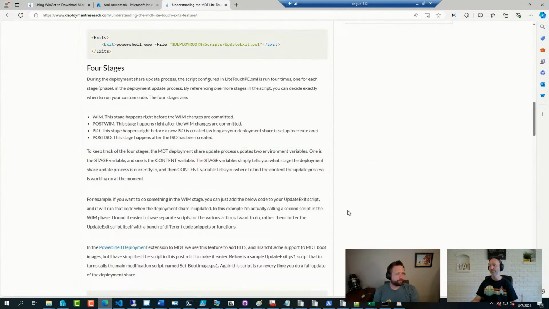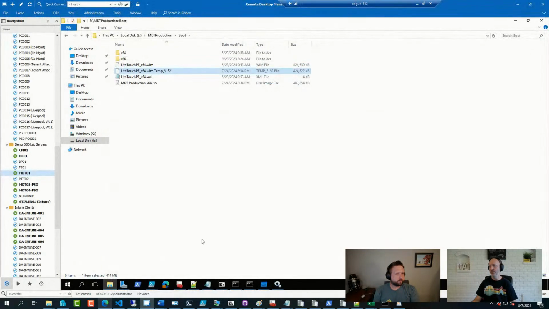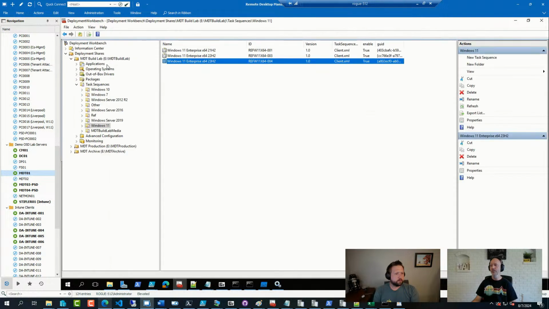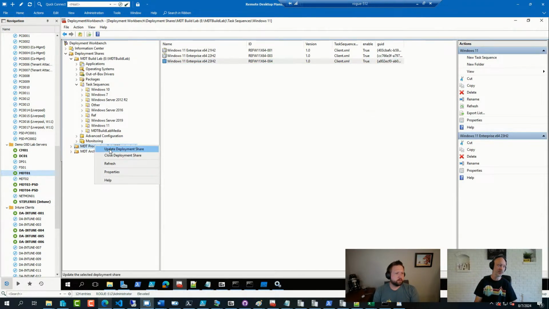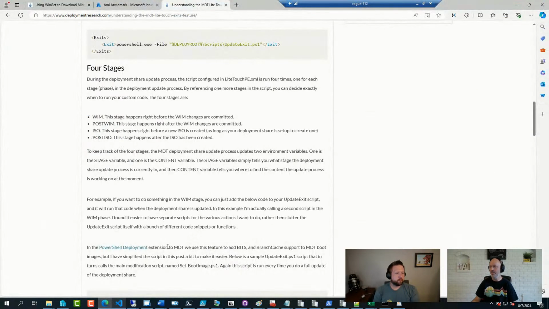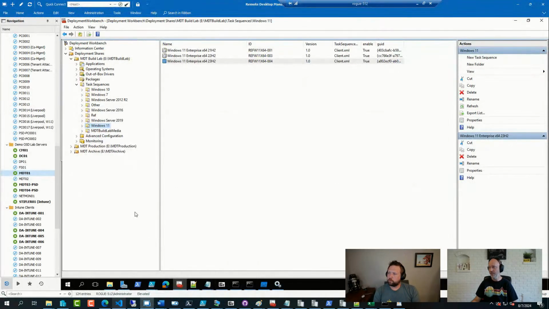So basically, if you have something you want to get done when you right-click and do an update, that's why we use those user exit scripts. Technically, I'm assuming you can have something that looks for when this phase has been done and just goes ahead and cleans it out, if you want to have something done automatically.